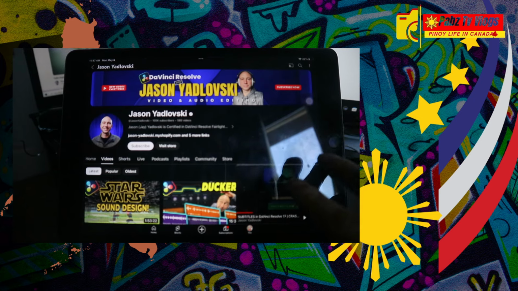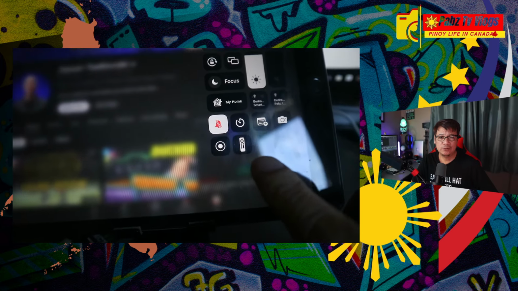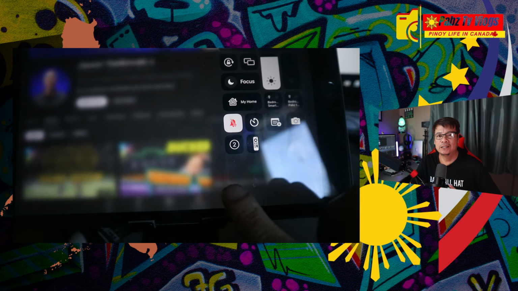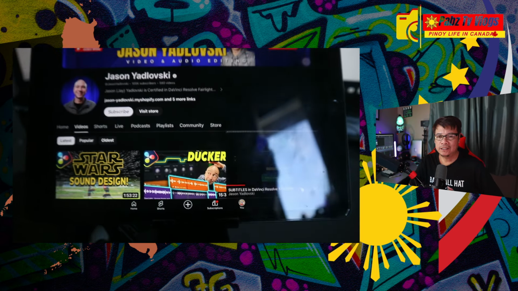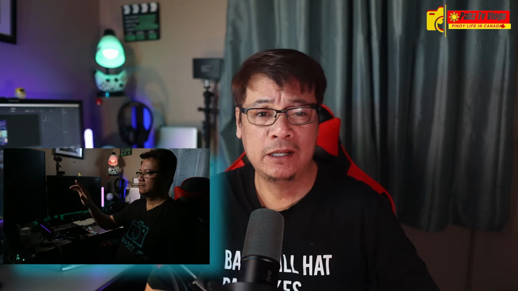Then we're just going into the screen record function on your iPad or tablet. Hit the record button, then start swiping on your iPad and then tap the screen. And the hologram begins. When ready, just start creating the action, swiping up, holding up the hologram that pops up in front of you.